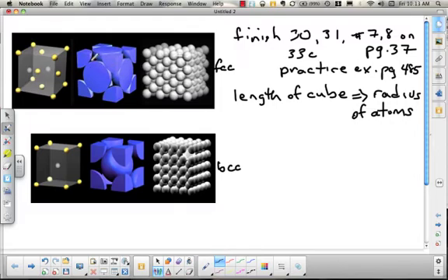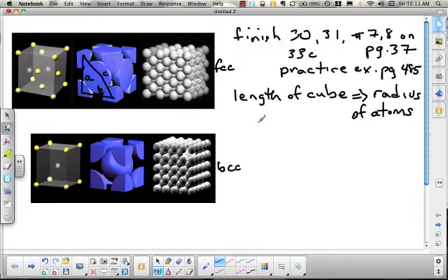The easiest one is the one at the top, face-centered. I'm going to draw it up here on this figure. The triangle that we are going to be using is this one right here. In fact, we're drawing a triangle on the face of the cube. When we do that, I know this length right here is the length of the unit cell. And in fact, using Pythagorean's theorem, with A, B, and C, in a face-centered cubic A and B in this triangle are the same, because I can draw it on the face.